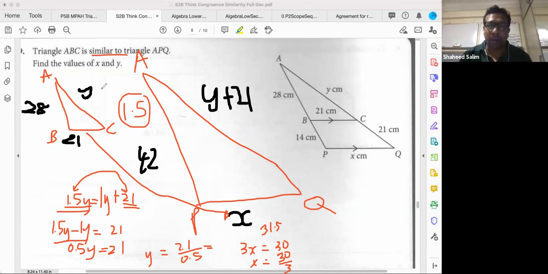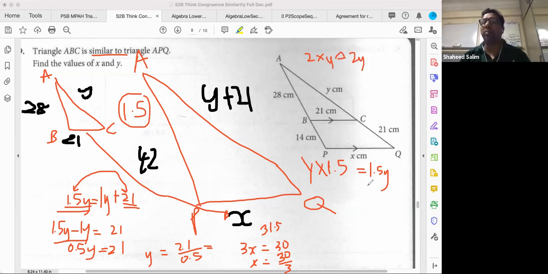So we times this by 1.5, you get 1.5y. First step, we take y times 1.5 because now we want to find the bigger one in terms of y. Oh, I get 1.5y? I don't understand, I never done 1.5y. Okay, we try. 2 times y is 2y, you agree? 3 times y is 3y. So 1.5 times y is 1.5y. Then this now is also equals to 1.5y because you times 1.5 is the same.